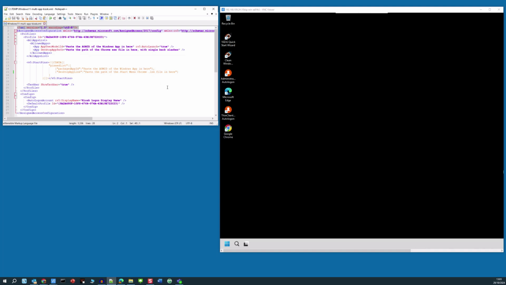and attributes mean. At the top of the file, you can see the start of the AssignedAccess Configuration element and several XML and S attributes on that line. These define the namespace schemas that can be used when building the remaining XML elements and their associated attributes under the profile and config elements further down.